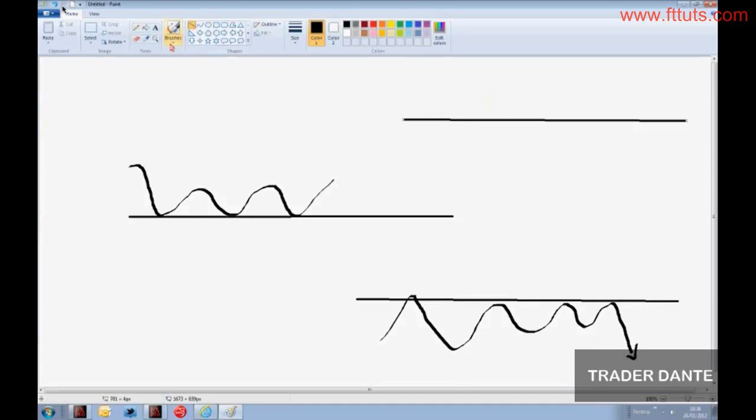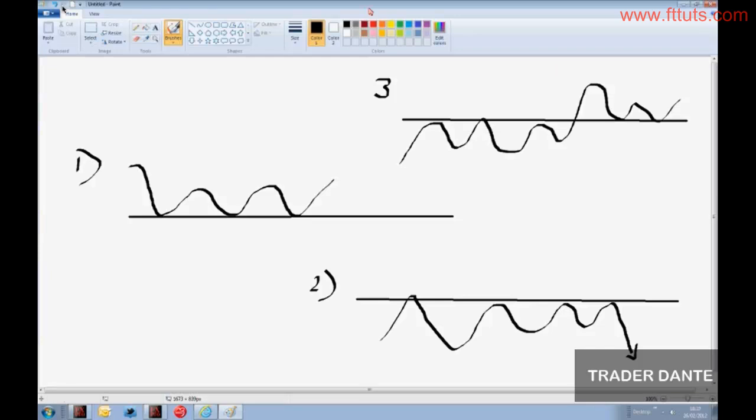Then we can have levels that are both. So it can have been prior resistance, the market broke through it, and it became support. This is what we know as the support resistance flip. Now, when we're drawing our levels, it's important we look at all three, because some people just look for flip points. But we have to look at all three, and the reason we look at these two as well, and we have to mark out these two, is because although they haven't flipped yet, we mark them in anticipation that if price moves through them, price will flip. So we've got three different types of level that we can look for: single support, single resistance, and the flip point.